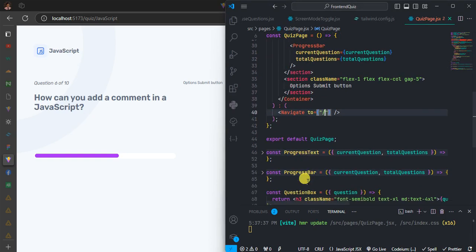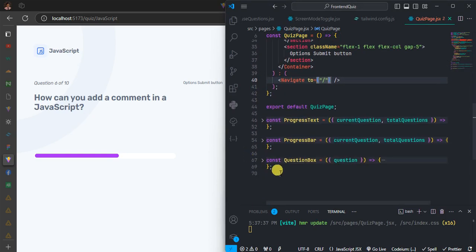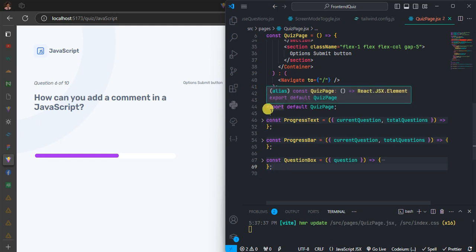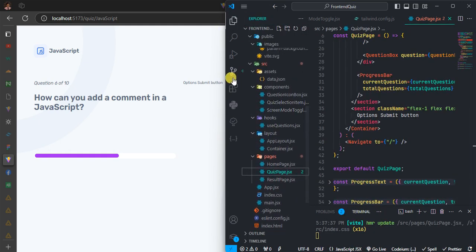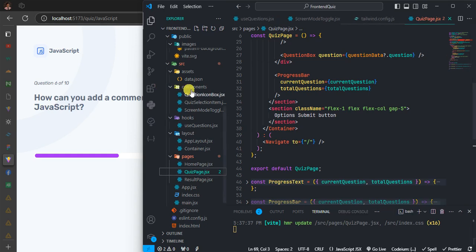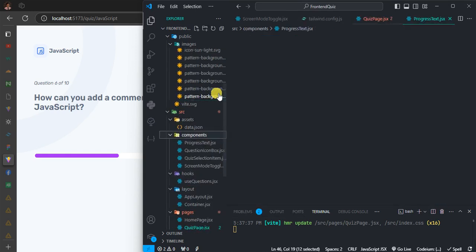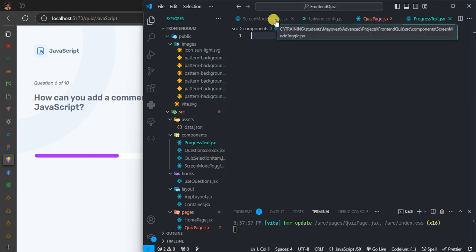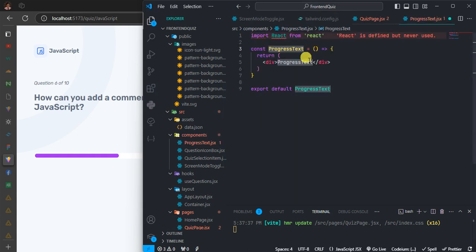We need to have another one in there, and another one in here. Should I move all this into their own respective components? I think it will make sense so that anybody that wants to read the code, once you check your component, you already know what is going on. So I'm going to create all this in their own respective component files. This one is going to be JSX, then RAFCE like this. It's going to create the stuff.